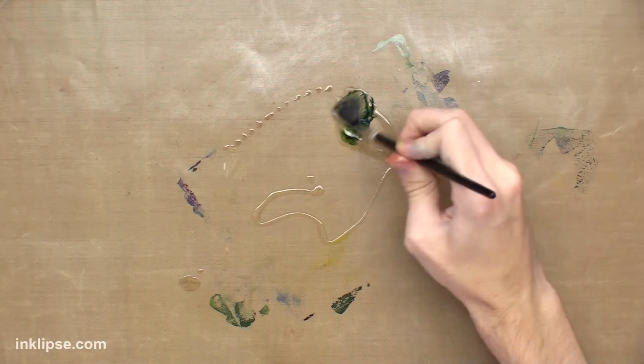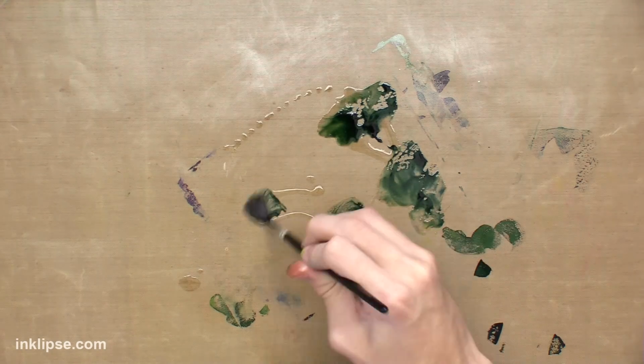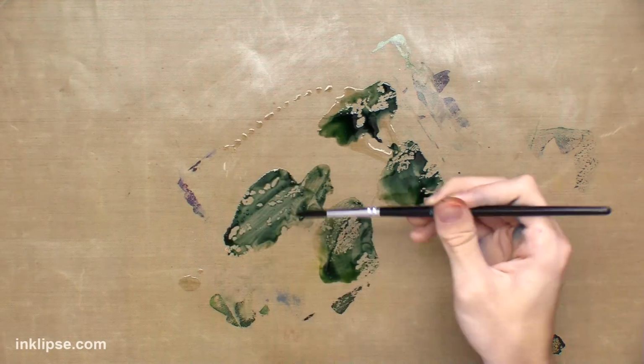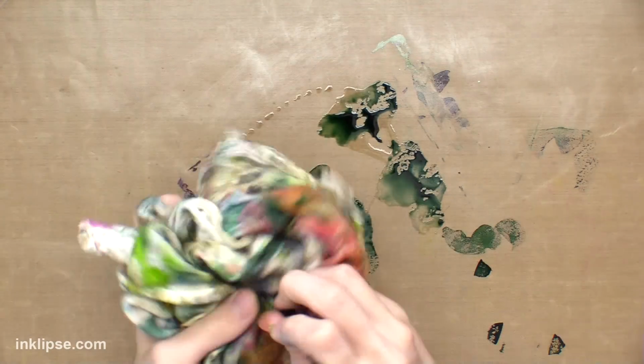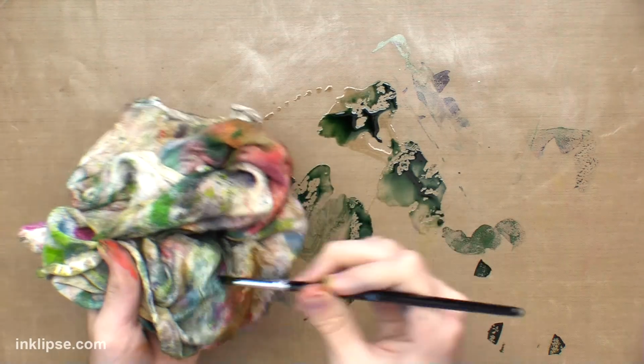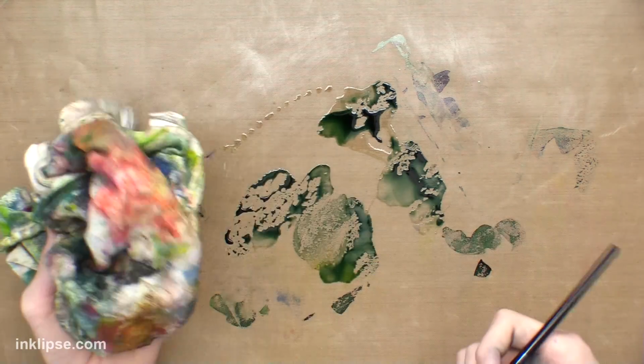All I'm going to do is just dip it in some blending solution to get it nice and cleaned out. It's never going to come fully clean. I find with alcohol inks, they kind of stay in there, and I'm totally fine with that. I just wipe off my brush. That's why I like to have a separate one for the alcohol inks, so that when I go to paint, there's not still alcohol ink in there.